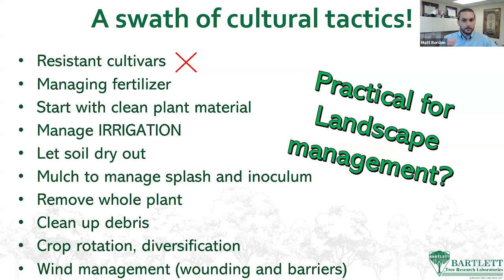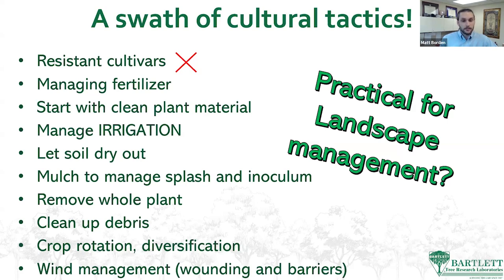Starting with clean plant material, this is a big one. Nurseries often have quite regimented programs for producing clean plants, and that is very important. Be very careful to buy plants from reliable nurseries that have good sanitation and disease management practices, because it's easy to buy a plant that has these essentially incurable diseases and accidentally put it out onto the landscape.